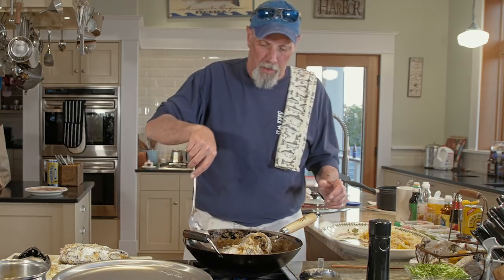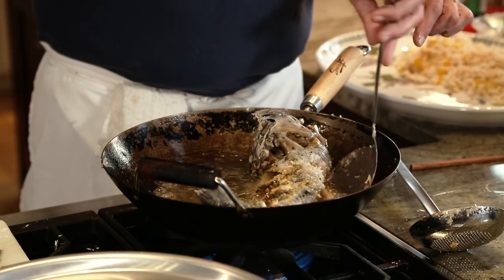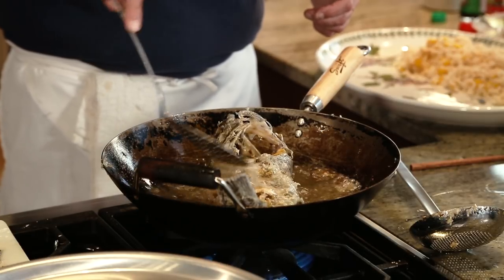Like I said, you don't want to move it around too much or it'll start to fall apart on you. Turn it right to the other side now. See, everything's starting to open up in there and sucking up all those flavors.